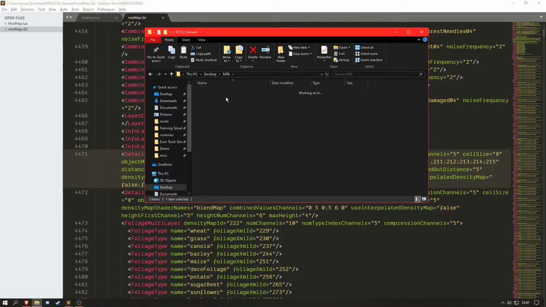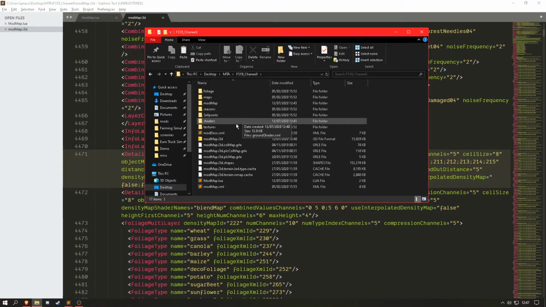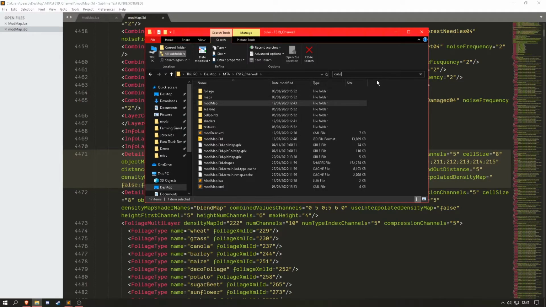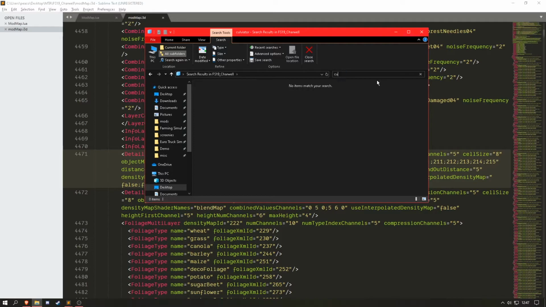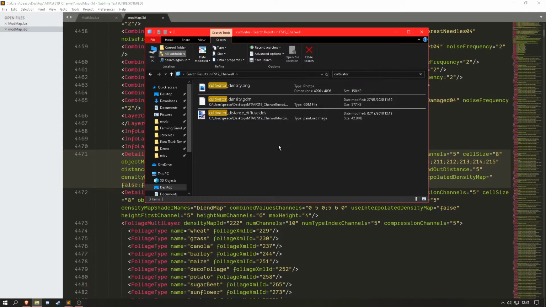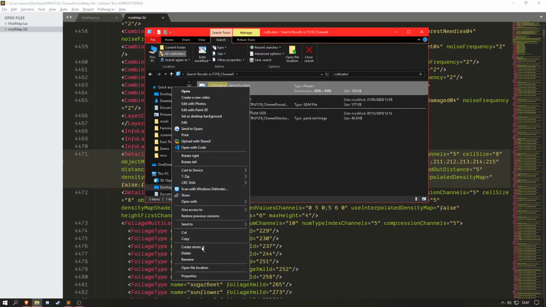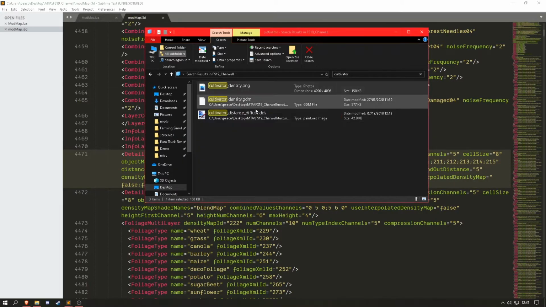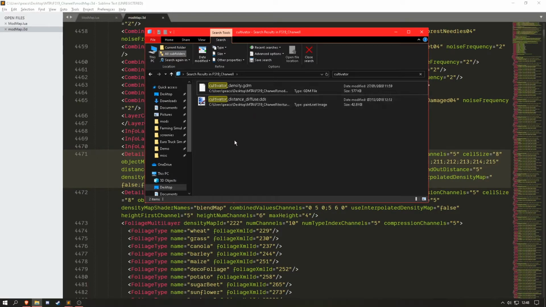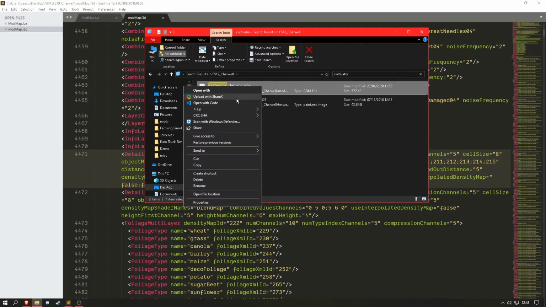We're going to go to the FS19 map. We're then going to want to go to wherever it was stored before. So for this map it was in mod map, or you can just search as we did before, cultivator. There we go. What you're going to want to do is delete the cultivator_density PNG. So not rename, delete. That'll disappear in a second. You're then going to want to Control V or paste. Oh, it doesn't look like you can here. Okay, well then right click this one.